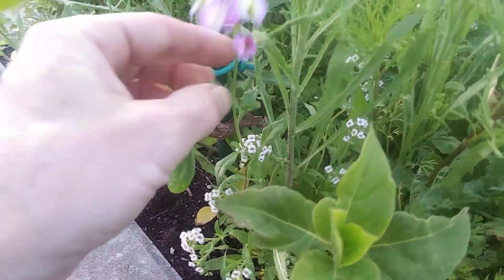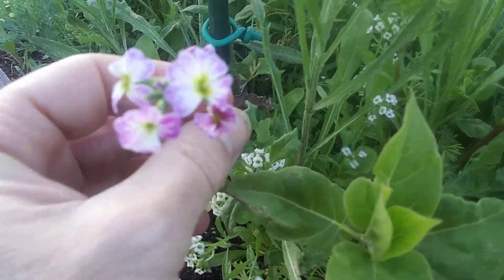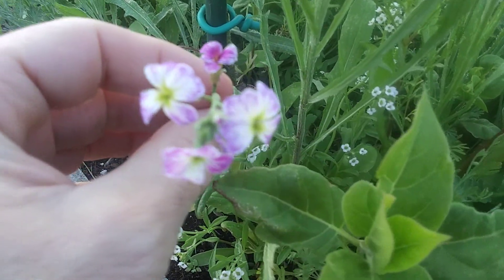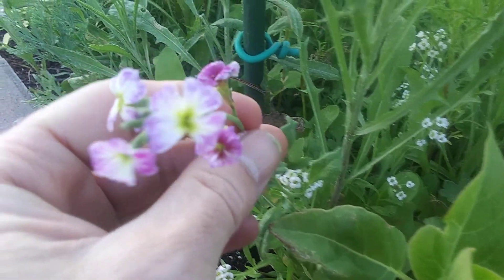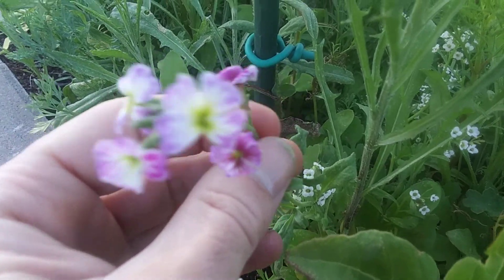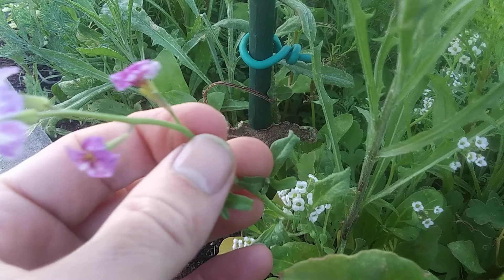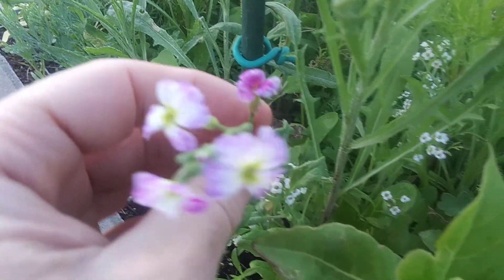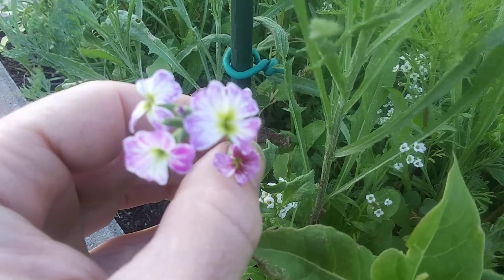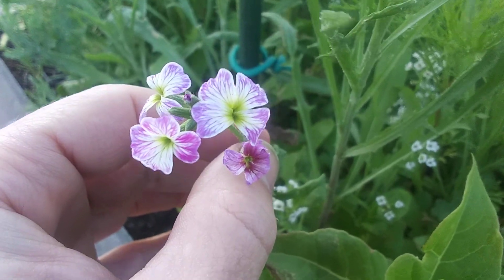Just saw these now, no idea what they are. It's windy, sun's going down, let's see if it focuses. I just took some nice pictures — never seen them in any part of the gardens at all, they're probably new to this year. I don't see them anywhere, and you can see how they go up a little bit like that. Look at those guys.